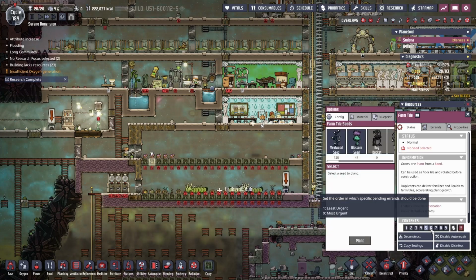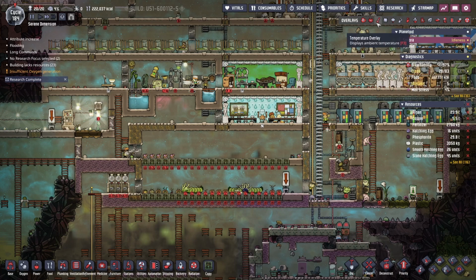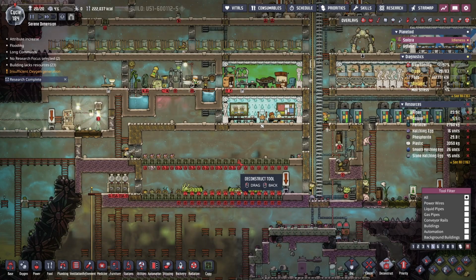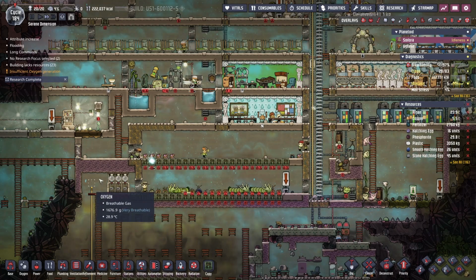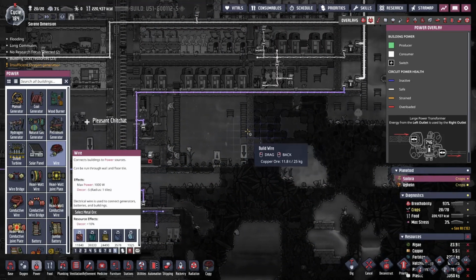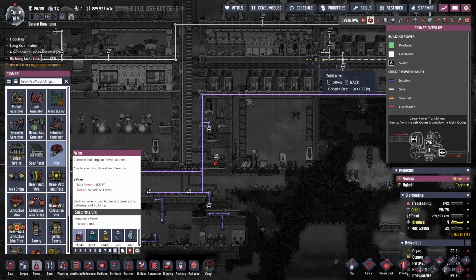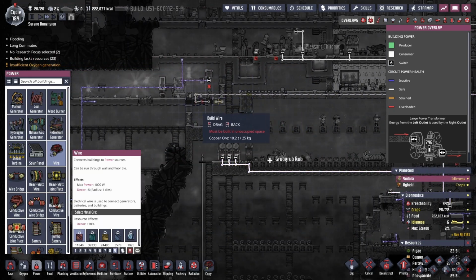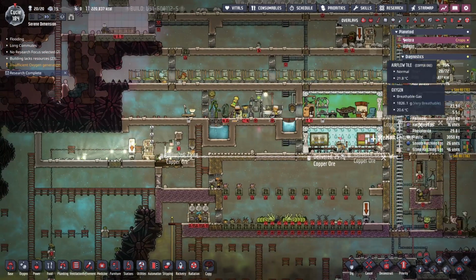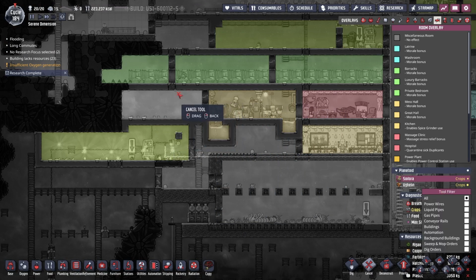Alrighty then. So now, let's do this. Let's deconstruct. Boom. Wait, am I hurting anything underneath? Plumbing? No. Power? No. Okay. That's just how we're going to do it so nobody gets stuck perpetually. We don't need it right there. We need it there. There we go. And how big is this room already? This room is 64. So that's 84, 88, 92, 96.